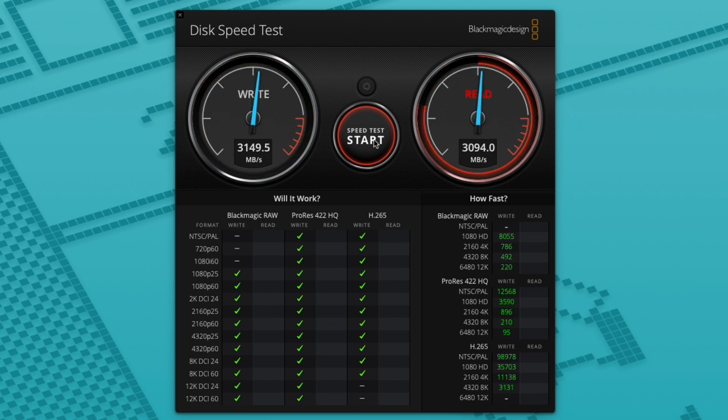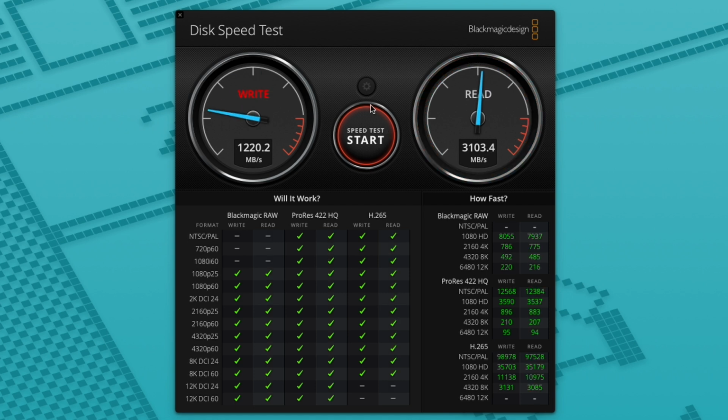So for write speeds, we're actually hitting that marketed point of 3.1 gigabytes a second. With read speeds, we're coming in about 700 megabytes a second slower. And like I said, that's kind of expected because these marketing speeds are always done under very specific conditions. But it is good to actually see we're getting the marketed write speeds, because that's going to be very important when transferring your files.